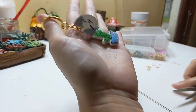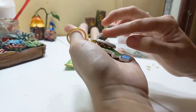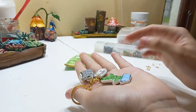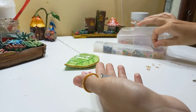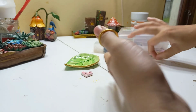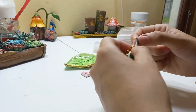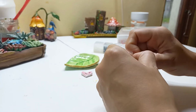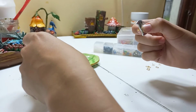Pretty crowded, but it's okay. I mean, you can see every piece if you just pull them out like this. Of course, you can make more keychains. Or maybe I should do that, right? 2 on 1, right? This is too much. Yep. So this is good.